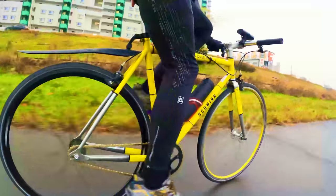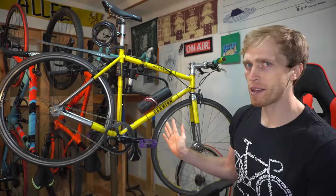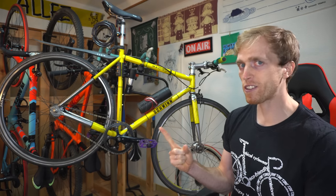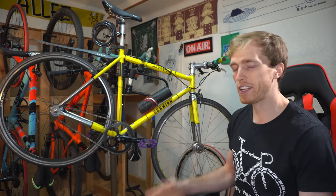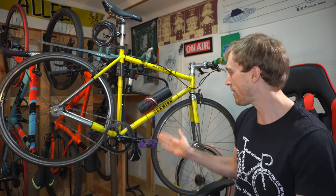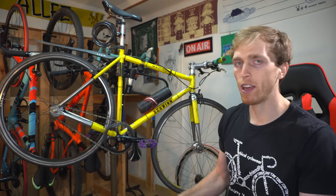This is my commuter bike right behind me. Fans of the channel know this is Nana-chan, my trusty steed, my single speed Schwinn Madison. I've had this bike since I moved to Japan over five years ago and I've barely had to do any maintenance on it. The first critical thing when starting out bike commuting is making sure you have a reliable bike with reliable parts.